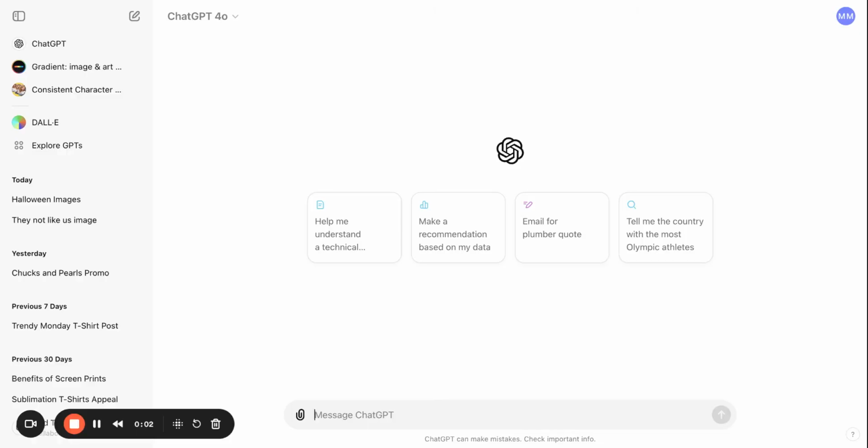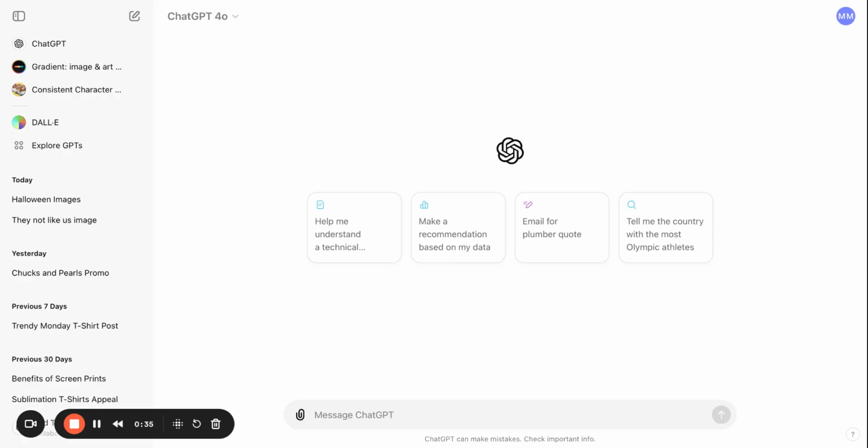Okay, so once you are in ChatGPT, and I have linked the website in the description, you're going to create your account. Keep in mind that in order to create AI images, you have to have the paid version, which is about $20 a month is what I'm paying. If not, you're going to be limited and you won't be able to do what I'm about to show you.